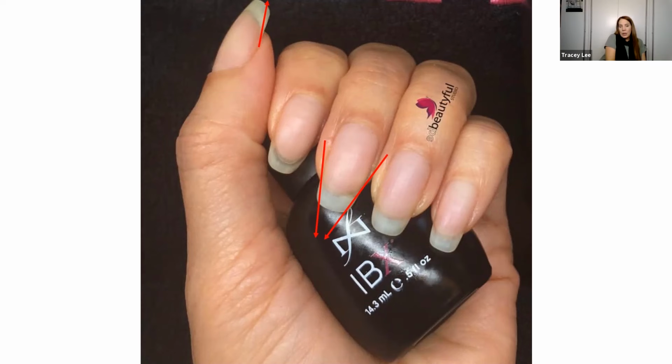So when somebody has got beautiful natural nails that look like this, I honestly would not try and create a tiny coffin on those natural nails. I would rather go to a soft almond, or keep them square or squoval, instead of really ruining those nails and filing away the lower arches. The nails need to come straight out before any shape needs to be created. I hope that makes sense to everybody.